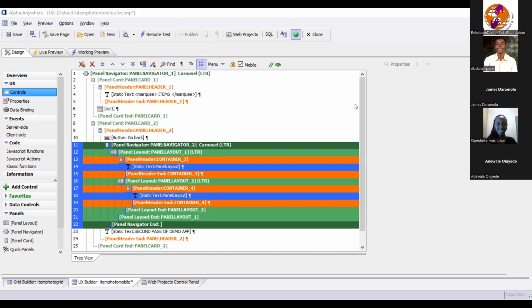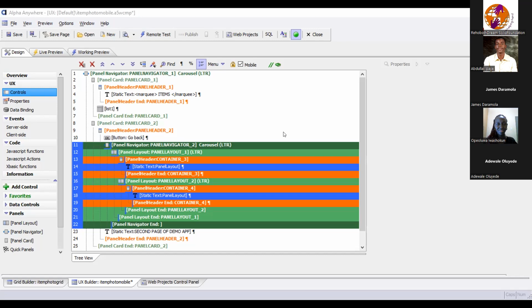Okay. But did you get what James just explained? What he's saying is that these panels are like frames, containers for your controls in mobile.